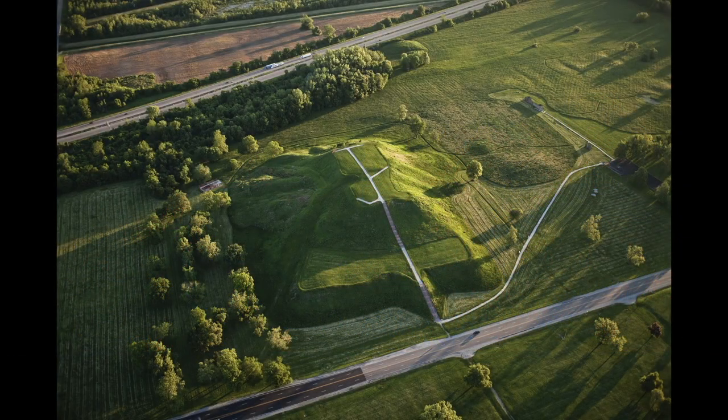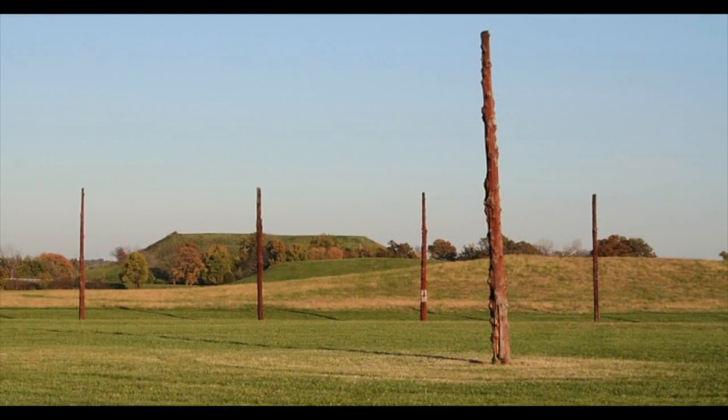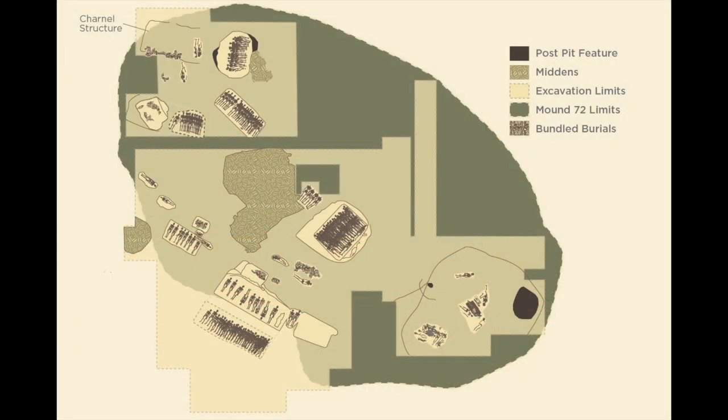The site contains huge platforms, post holes left over from large wooden walls, and a wood henge likely to mark astronomical events. There are several burial mounds which also tell us a lot about the site. For one thing, in Mound 72, a burial mound, we see children in elite burials with high-status goods for the first time. What does this tell us about their society?